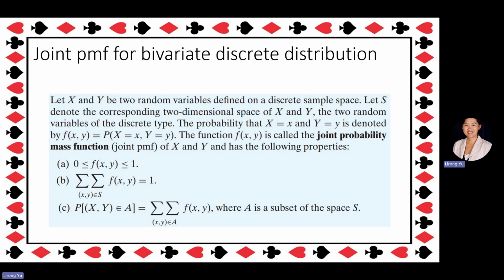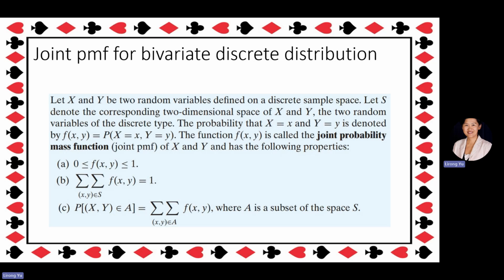All right, so some of the rules that the joint probability mass function has to follow, kind of like the discrete probability that we require the function to follow. Number one, because it's a probability, it has to be a number between 0 and 1. Probability cannot be negative, and it cannot be higher than 1. So number one is a common property that all probability functions have to follow. Number two, if you add up all the probability for all the different situations, the total summation should equal 1. So the probability x equal to 1, 2, 3, probability y equal to 1, 2, 3. If you add all the different scenarios together, it should be 1.